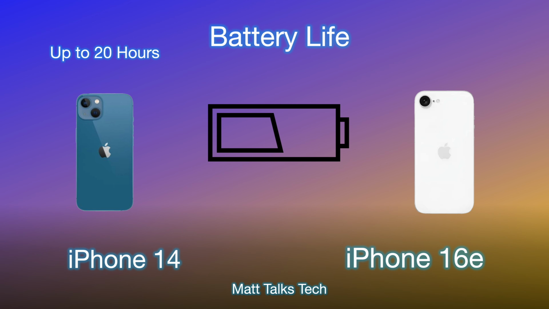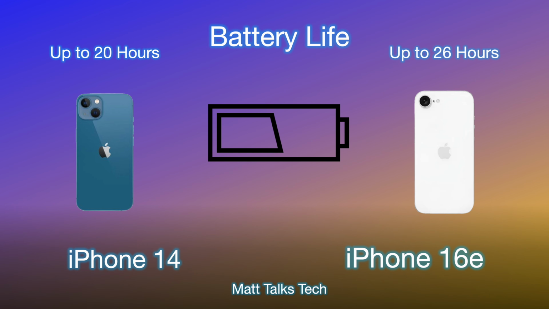Then for the actual battery life, and this is a big change. What we have here is that if you were to watch a video played on local storage on your iPhone, so this is not streaming it or anything like this, it's just stored on your storage, watching that, have it at the same sort of brightness, sound, everything like that, the iPhone 14 can watch that video up to 20 hours or keep looping it round, whereas the iPhone 16e can actually go up to 26 hours. What's incredible to actually get here. Big boost what we're getting over the iPhone 14.